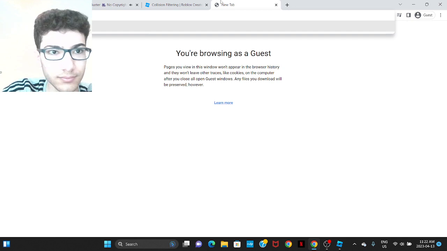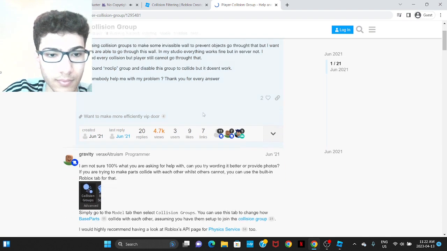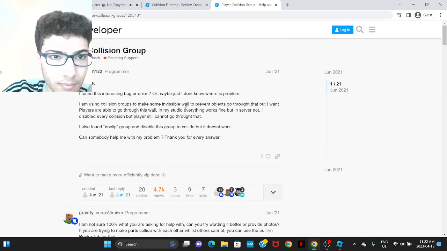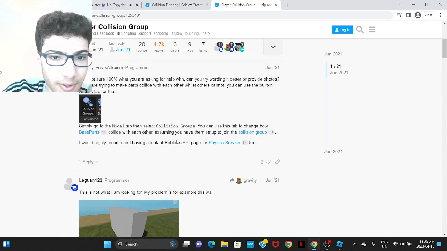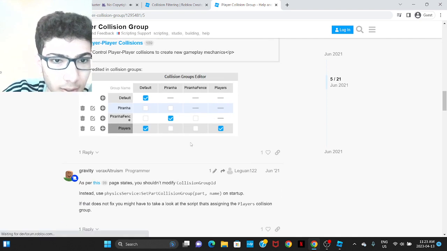Set how player can collide with a collision group. I think you have to do this in the script. Then you go to the multi. Oh, there's a players.